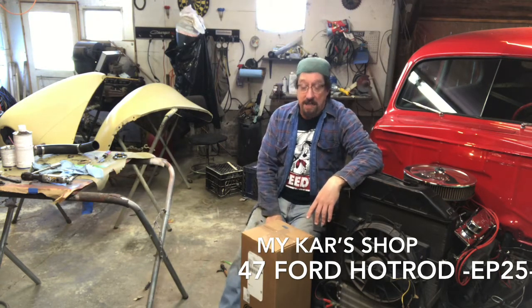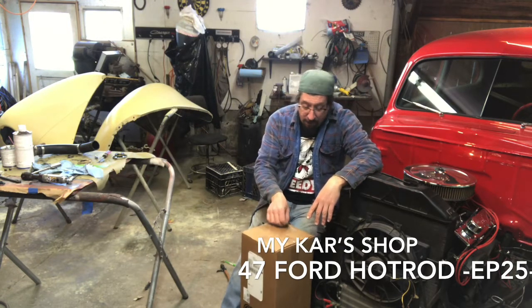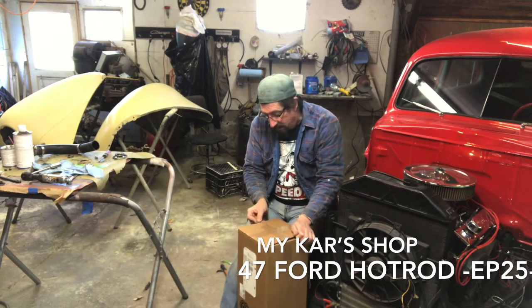Christmas came here in the last couple days. I haven't opened everything up yet, but I figured before I tear this intake off, I probably should open this box up and make sure that the intake gasket set that I got from O'Reilly's is correct.